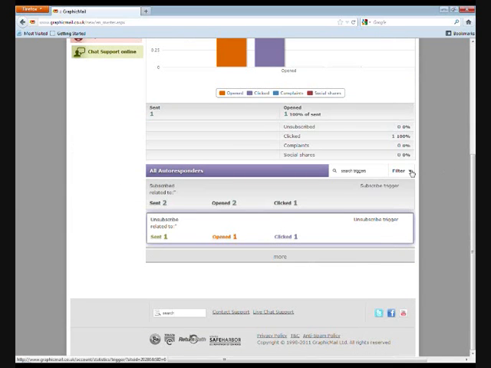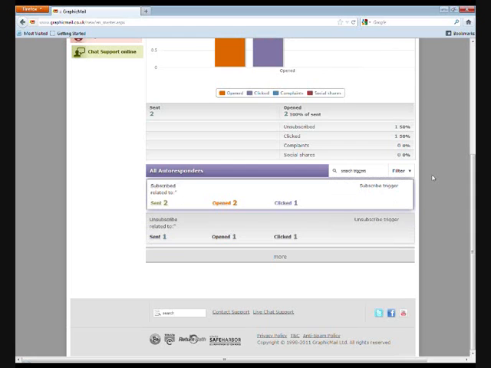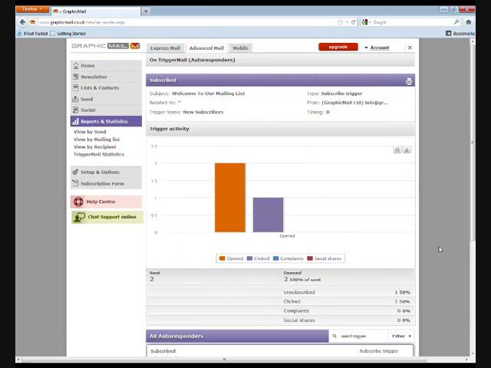Now, what we also have here is you can actually search for the individual triggers that you want to view, or also you've got a filter. Now this comes in useful for when you want to view a number of different emails that you sent out. You can select to show 15 triggers or 15 emails, and if you send 15 emails or have 15 triggers, then it will represent them down below. Again, you can just click on the more icon to keep on searching for the one that you would like.